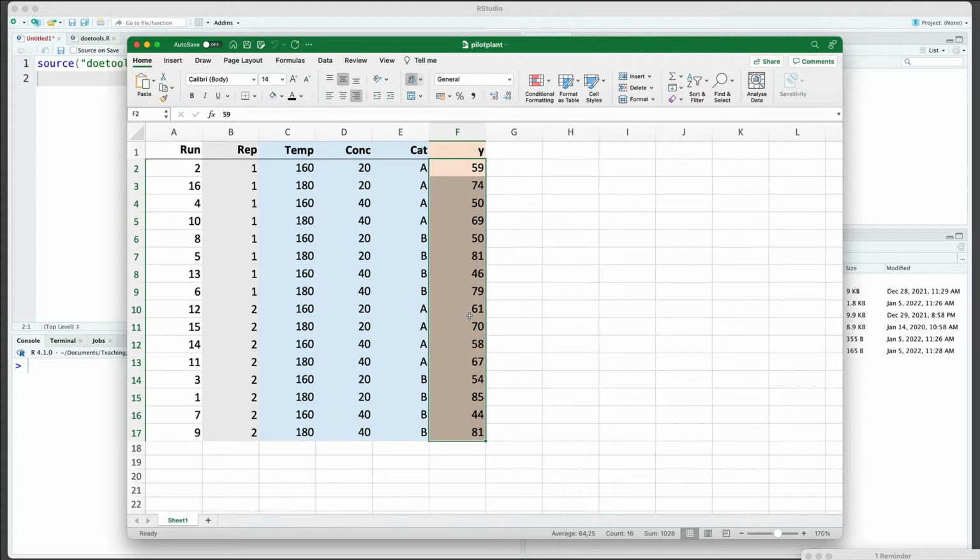So if you are not in my class, if you watch these videos and are not one of my students who got this table directly, you can just pause this video and fill in this table. Just be careful to fill in everything correctly and then come back. Okay. Now I have all these response values. It means that I can just load all these values in from this Excel table. I call it pilot plant, and then do the analysis.